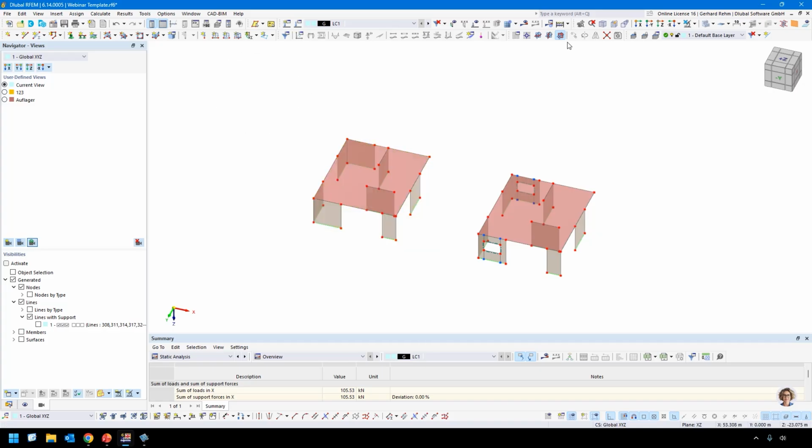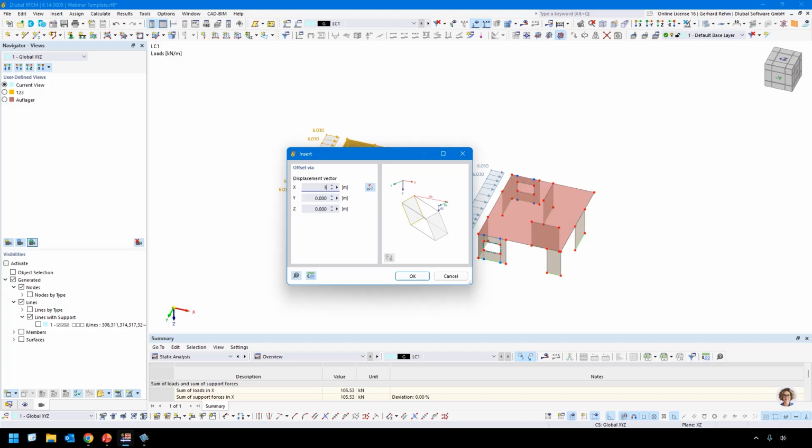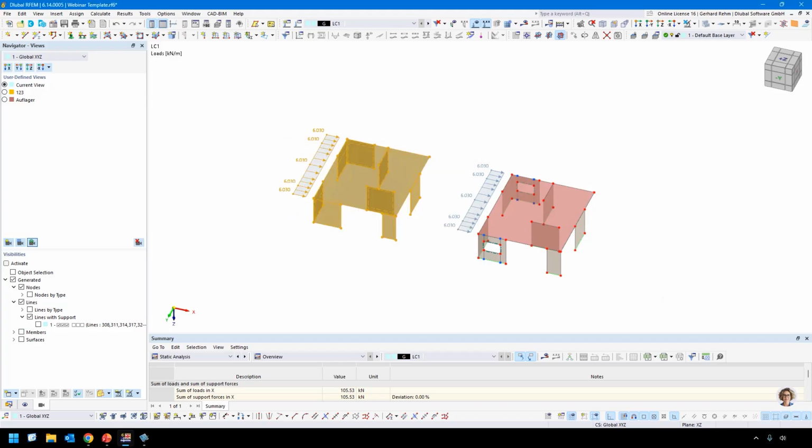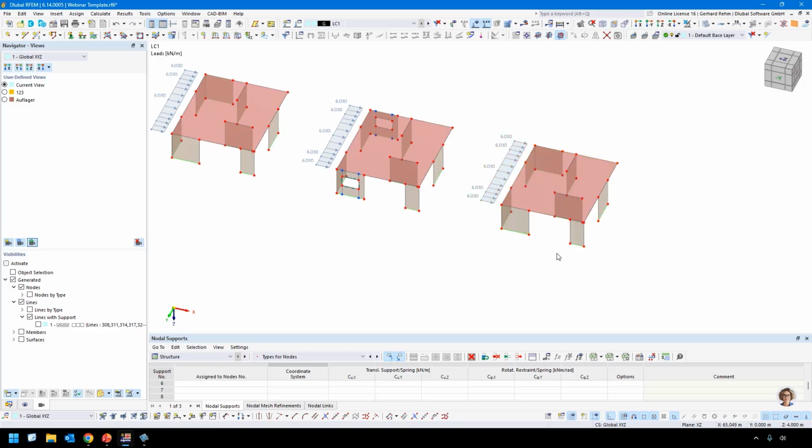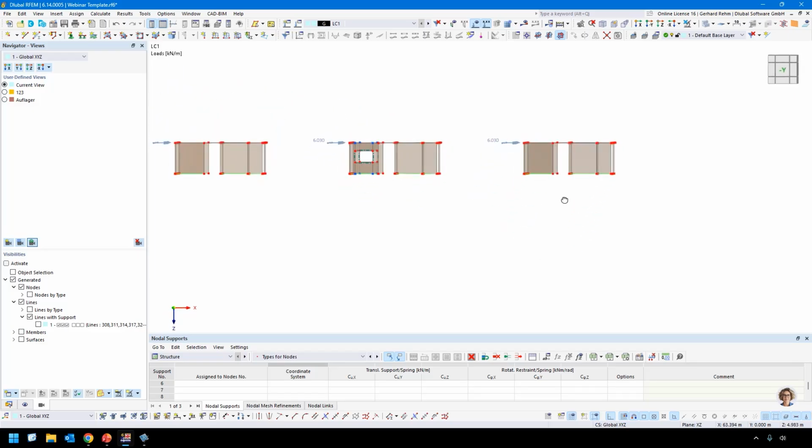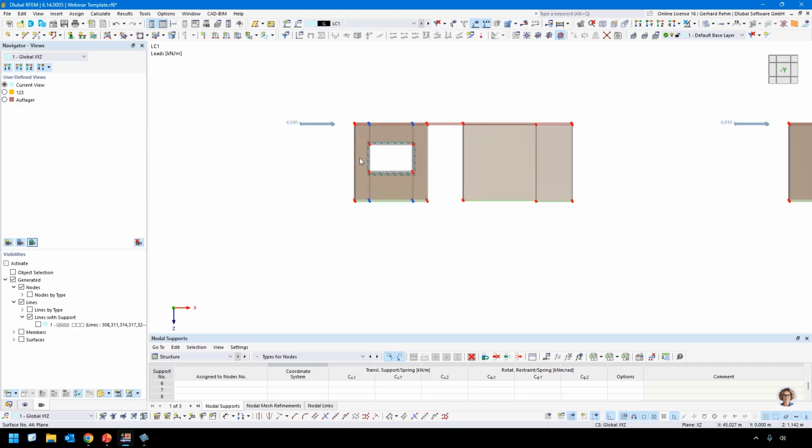I will create again a copy of this, as in practice. By 30 meters, here we go. When we think about the Eurocode approach, it says we cannot consider the elements with openings.